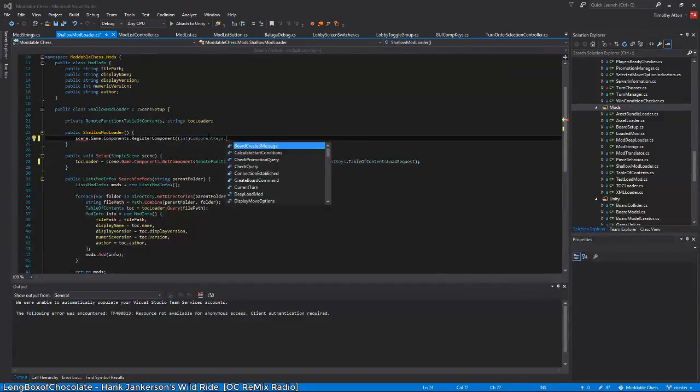Component keys. Alright, so I do have a deep load mod.